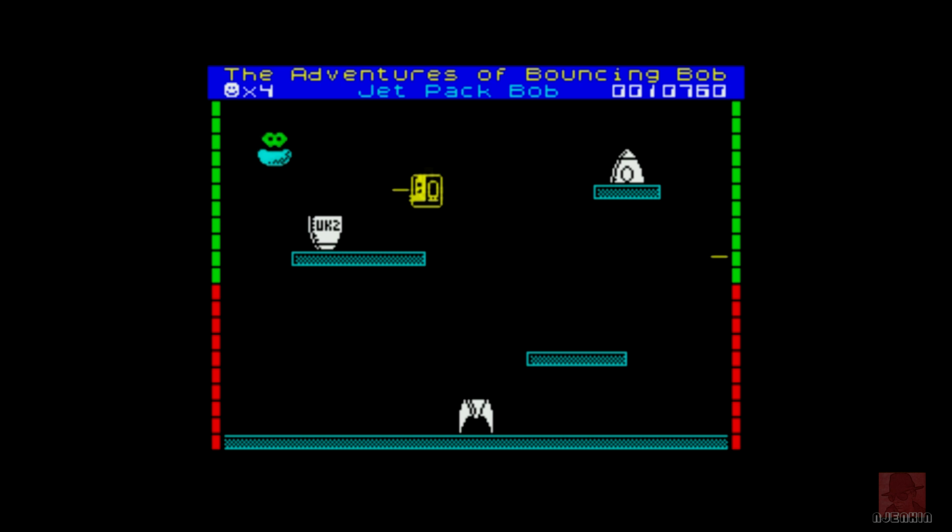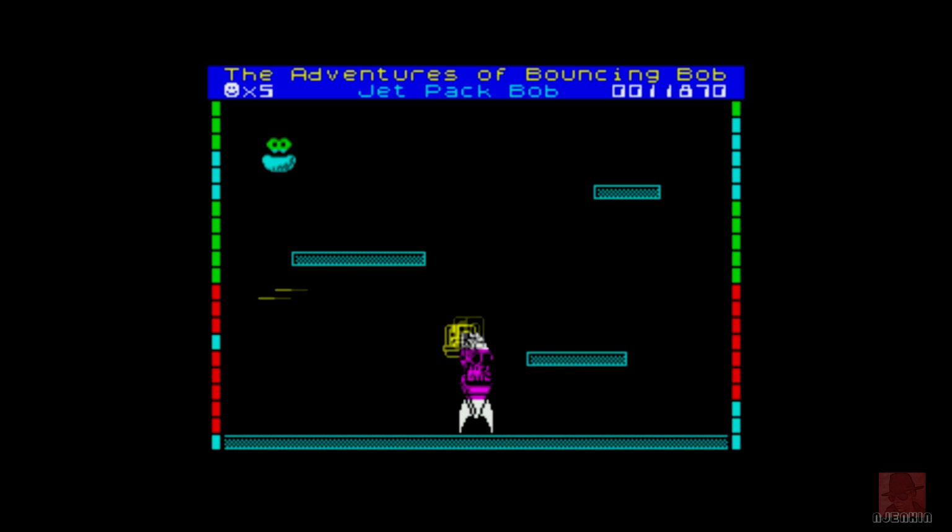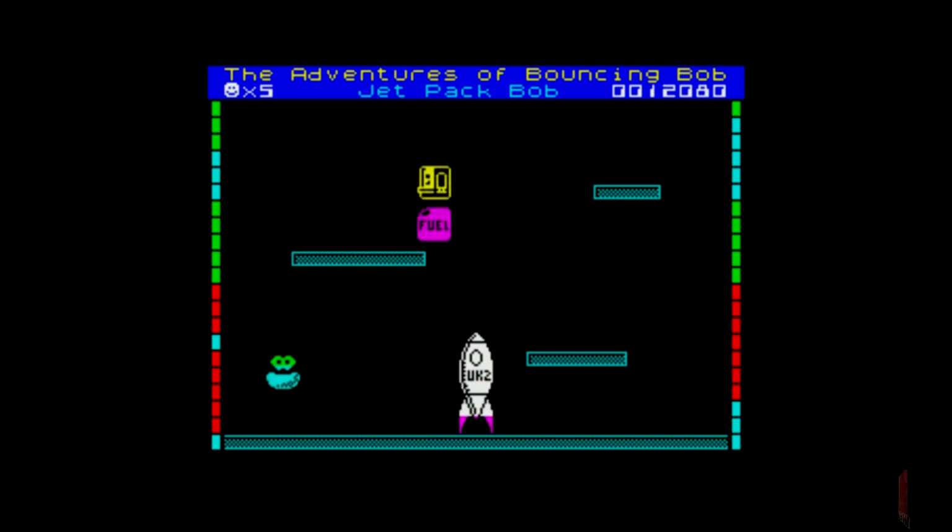Right, okay, so this is good now. We've got a different rocket and different colour ledges. I do feel like I'm in a new environment, which is quite good. So the rocket now is UK2. We've assembled that already. Levels won't last very long here.